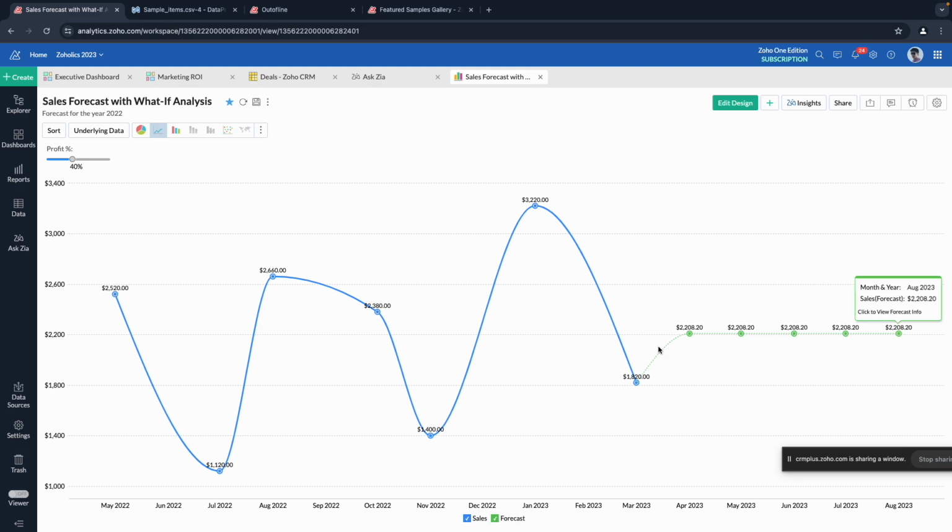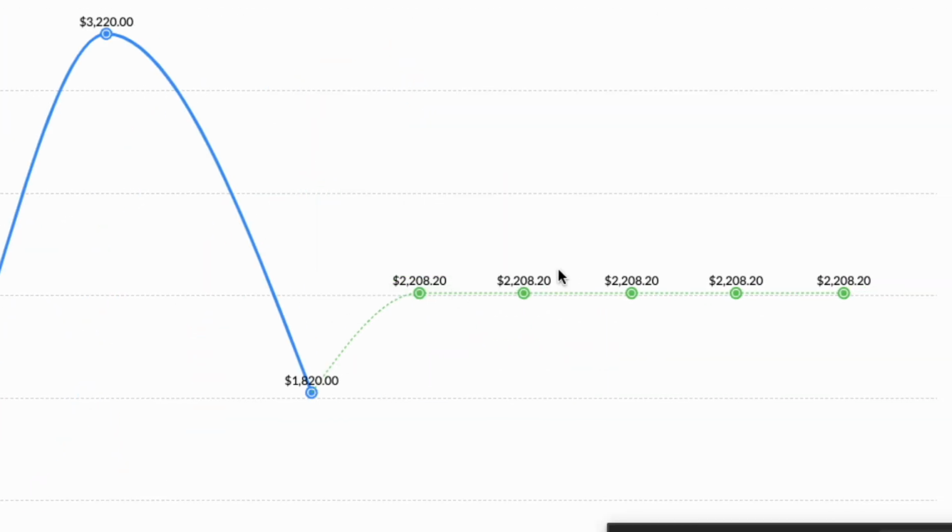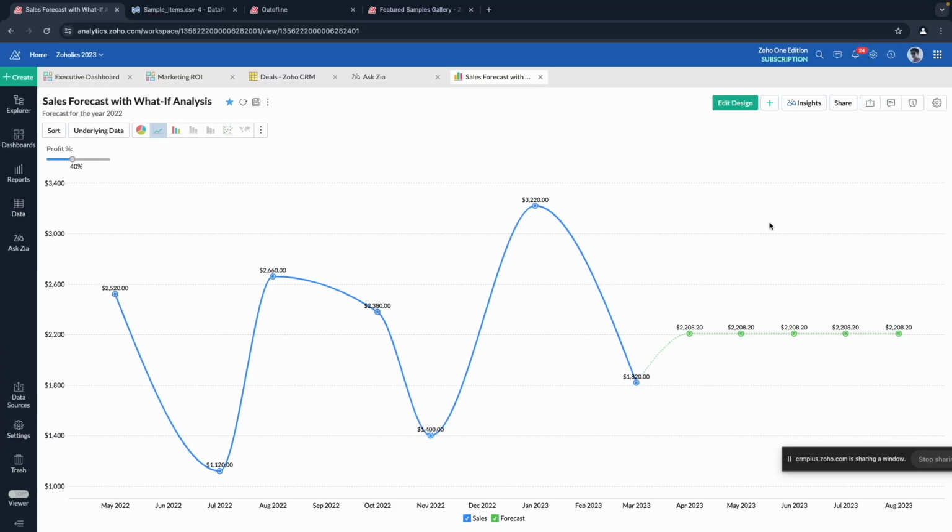I don't know if this is working great with our dummy data, but one of the things you can do with your reports is you can turn on this like AI forecast ability. So basically it shows you data in a solid line up until a certain point, and then it'll forecast with like a dotted line what it thinks will happen in the future. And it's actually pretty complicated how this all works.